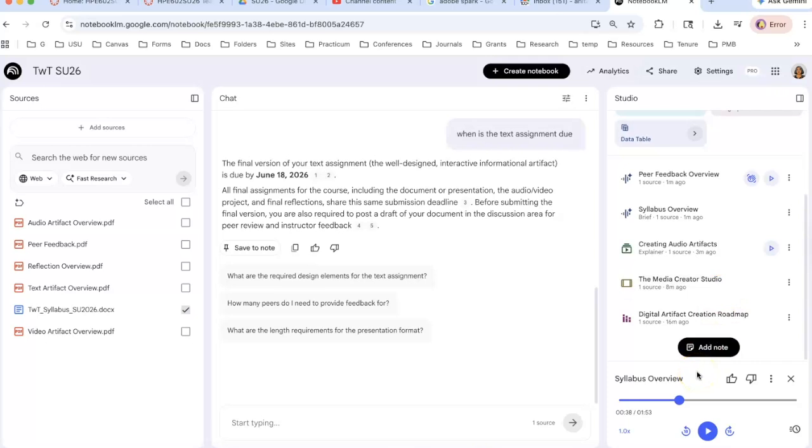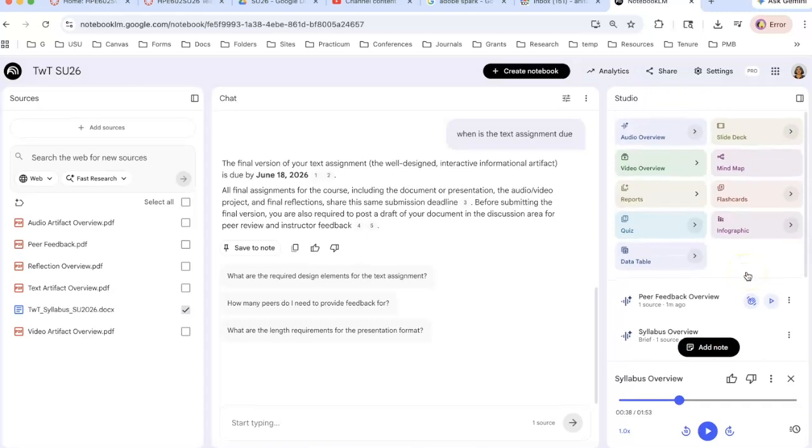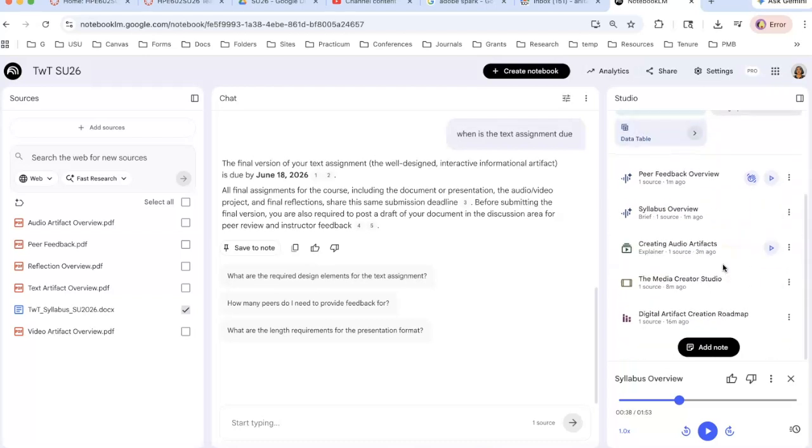If you were in a content heavy course, let's say like a learning theories course, and you wanted to kind of learn up on the theories themselves, you can have NotebookLM create flashcards from the course materials. You can do a quiz, reports. As you can see, there's lots of things that you can do with it. And they keep adding to this, and it's becoming more and more robust as time goes by.